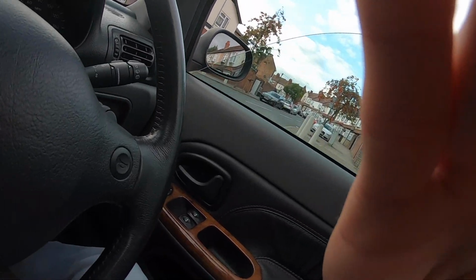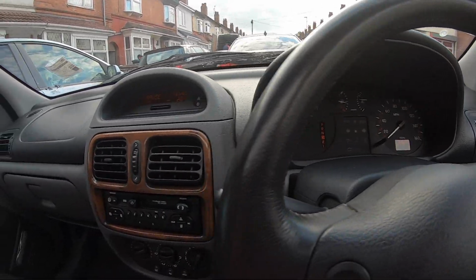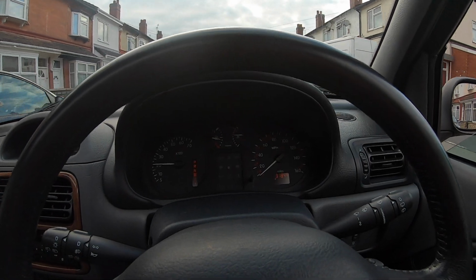But as I was told and as I have now seen, it's only really for your first journey when it's cold. The first kind of incline you hit, it puts that light on and it goes into safe mode. But once you do that switch off, switch on routine and you drive it gingerly until it warms up, it's pretty much fine. It didn't do it the whole way up on my journey from London, so it's only really the first journey of the day that you need to be a bit delicate with this car.